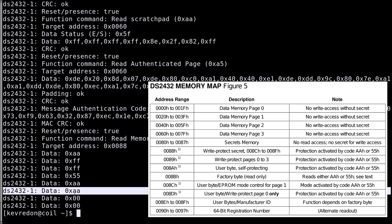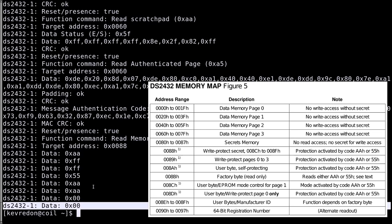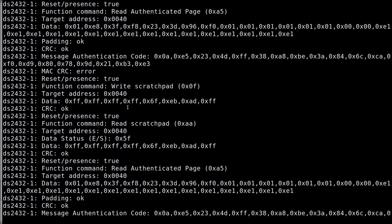Here we have the write protection of page 0. This tells us that page 0 has some static data which is just there to identify the type probably, but it doesn't have some value which is changed, for example, for the toner level, because this is write protected. And then we have the user byte or the manufacturer ID and the factory byte. And they're not really important. But we get a pretty good look at the traffic which is in there.